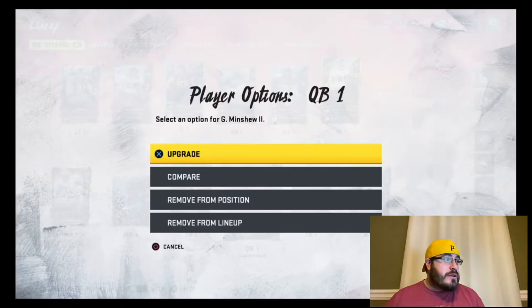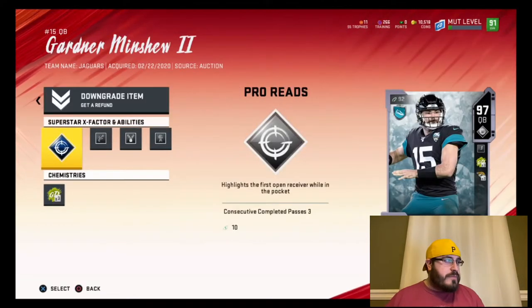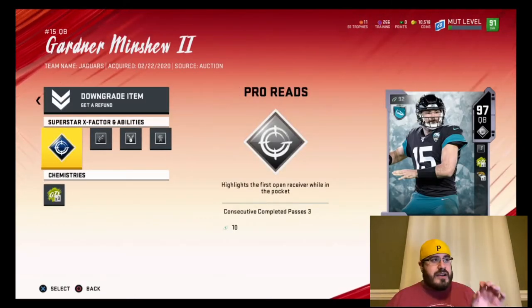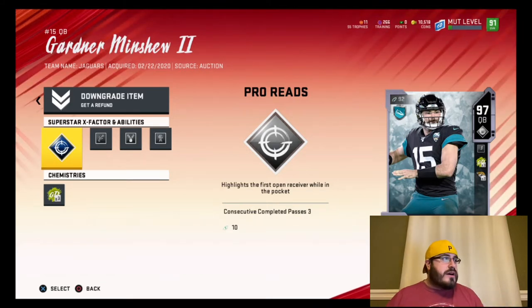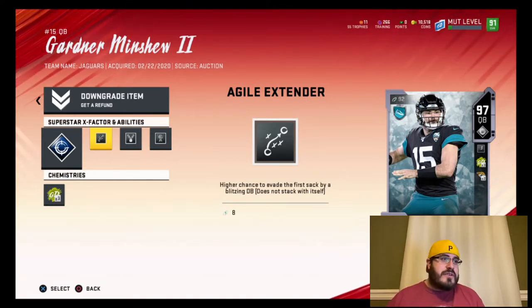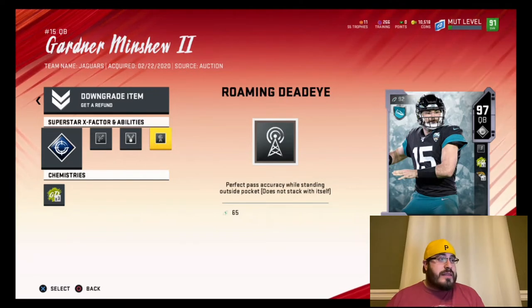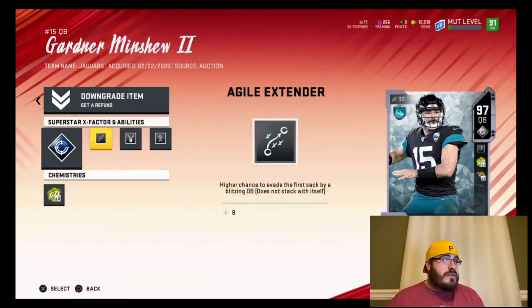Also, let's take a quick look at the abilities that I have on him. For his X Factor, I have pro reads on him. And then for the first ability slot, I have Agile Extender: higher chance to evade the first sack by blitzing DB. And next one, we had to get Escape Artist on him. And then the last one, we got Roaming Deadeye. So those are the abilities we have on him.